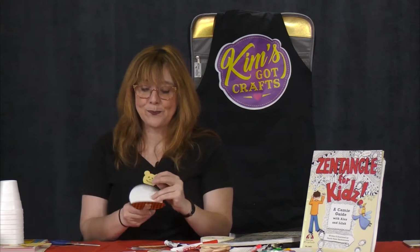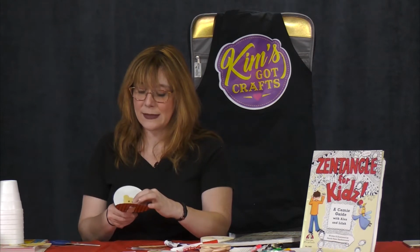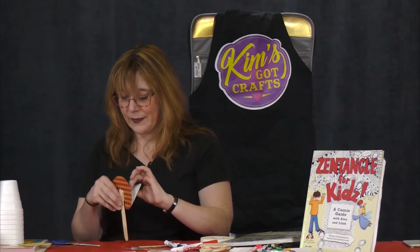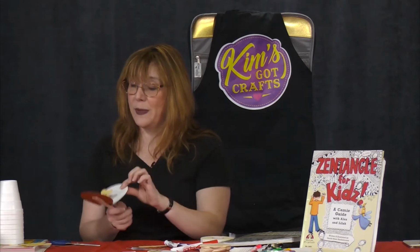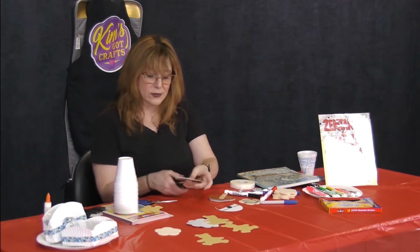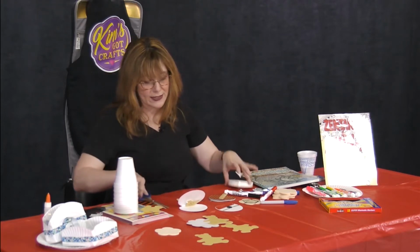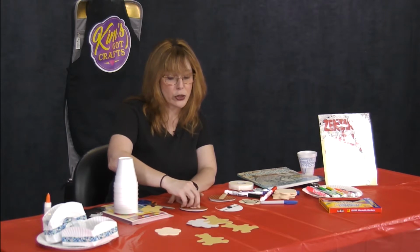So now, the little bump that's right there, you're only going to glue to one side because you're catching him. So now when you put it in like that, if you don't have too much tape and glue, he's going to open up and you can see him in there. So when you close that on the outside, that's where glue or tape, you can use glue stick. I usually use that when I'm teaching this at a workshop.